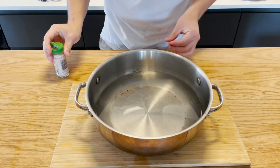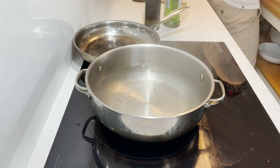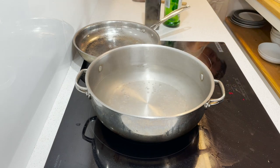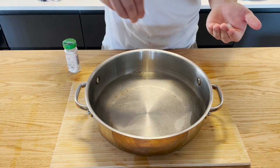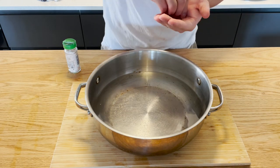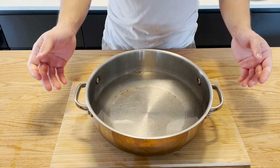For the pasta water, you might think you want to fill the pot all the way, but actually you don't — you want to increase the starch concentration so you can make an extra thick slurry. For the salt, pre-salt it but under-season, because the cheese and the pork are going to be pretty salty. I just went with one big pinch instead of four.